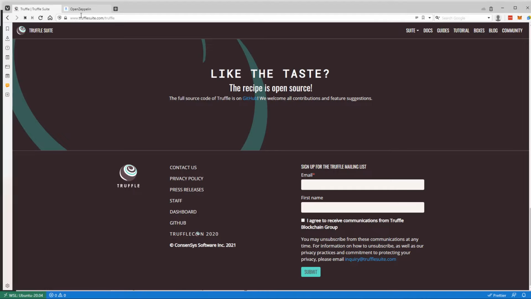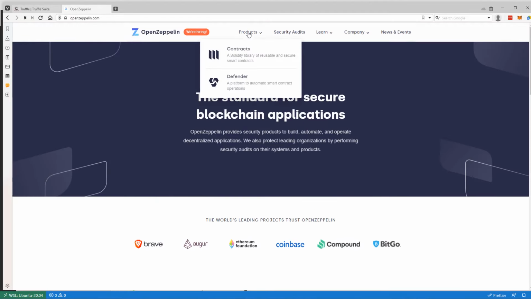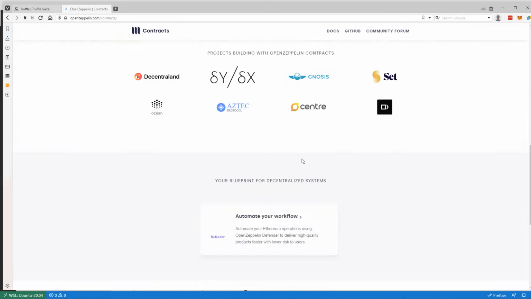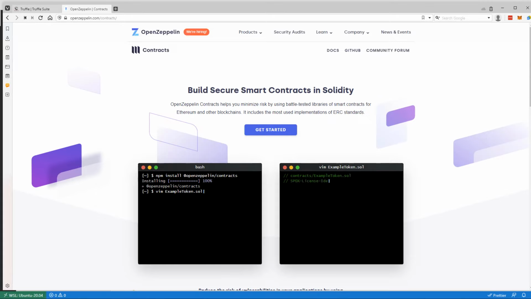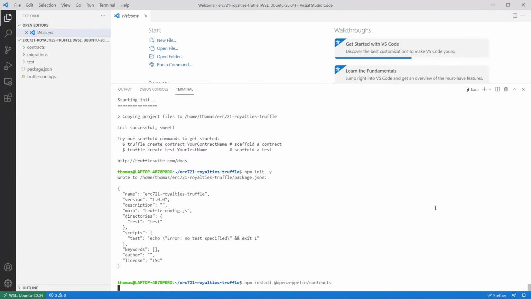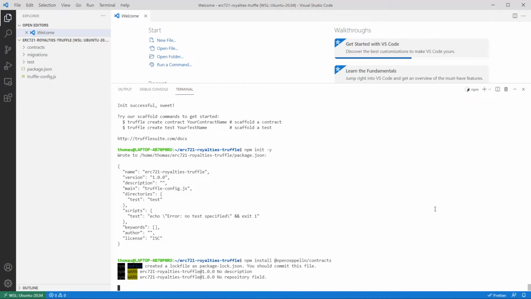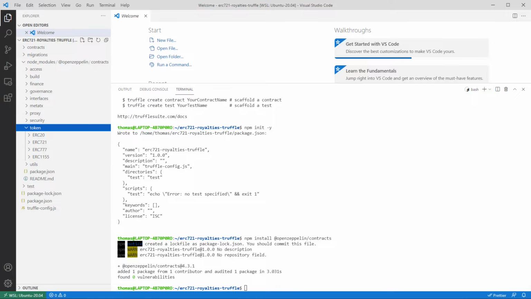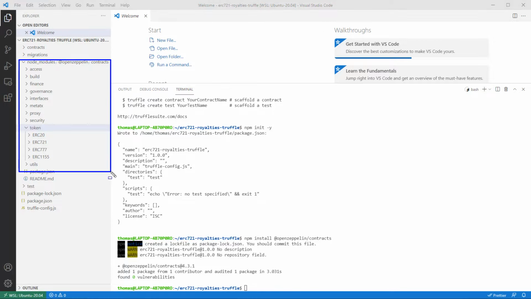Then we install the OpenZeppelin smart contracts. OpenZeppelin provides a set of audited, industry standard, reusable smart contracts. I do recommend using them, or at least have a look at the architecture. npm install @openzeppelin/contracts does the trick. Now we have different contracts in the folder. We also have all kinds of tokens. We need the ERC721 token from there.